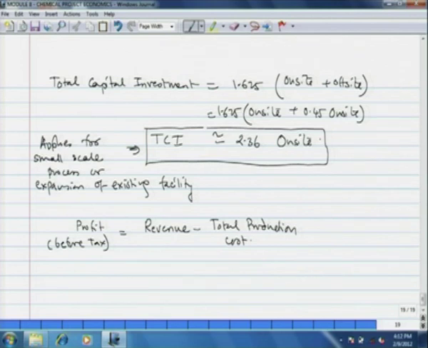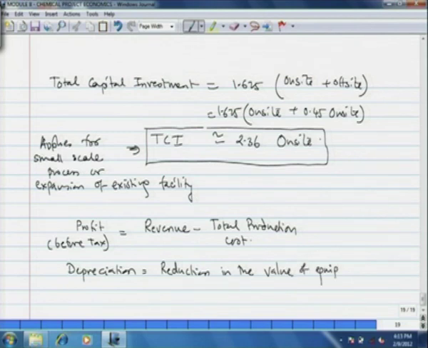Now, government considers this particular cost as a legitimate cost, and therefore it allows deduction of a fraction of the cost of equipment as it wears out from the revenue before you show the profit for paying the tax. That is known as depreciation. Depreciation is essentially the reduction in the value of the equipment with time, and you have to set aside some funds from your profit to replace the equipment once its lifetime is over, or replace the parts of equipment when required, or repair, and so on.